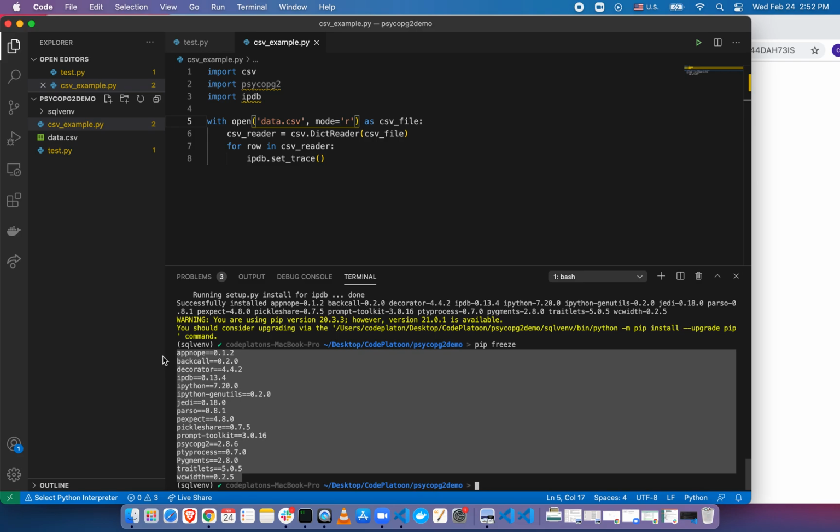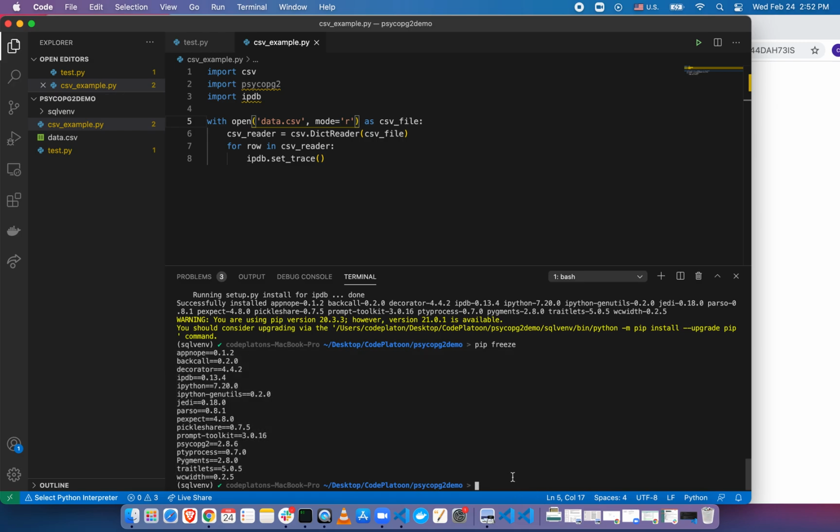And actually, virtual environments are good for a couple reasons. One is all the reasons that we've gone over from the previous video. Another reason is that it's very easy to communicate to someone else exactly what your project needs to run. So just like in Node, you have a package.json file, which tells you all of the dependencies and the versions. You can do something similar with Python, where you can take the output of this, pip freeze, and redirect it to a file called requirements.txt. This is the standard name.